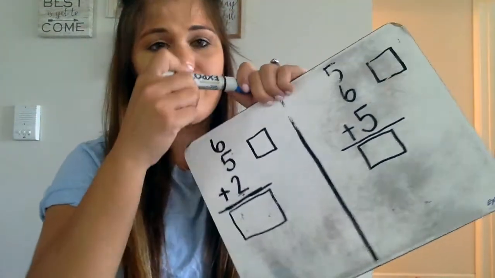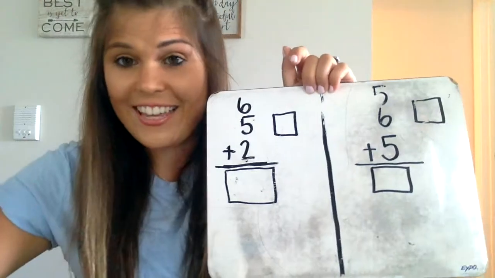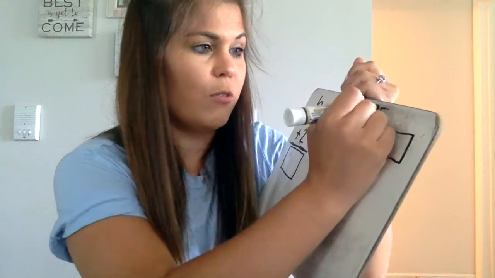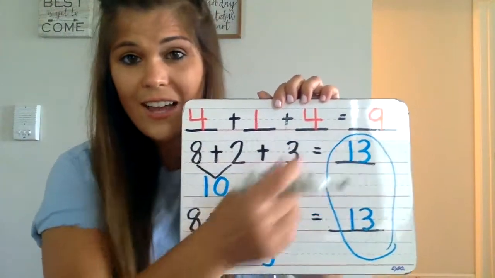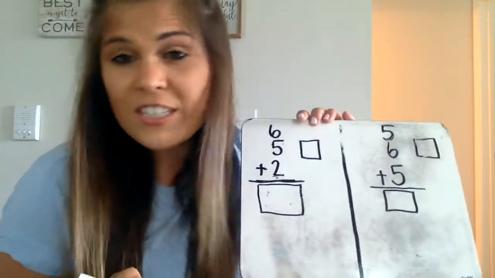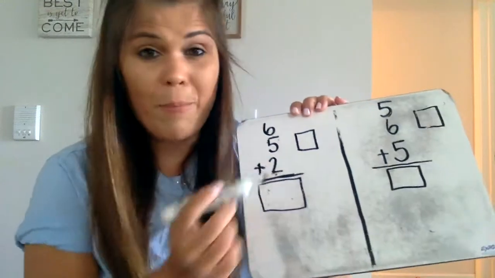Now today, you're also going to have equations on your activity that looks like this. So this is a little tricky and this is definitely something new. Usually, we're used to equations being written side to side. But today, we're going to look at first grade addition problems where they go up and down.